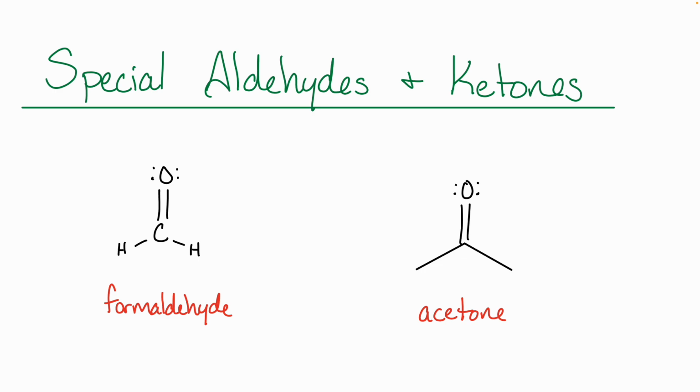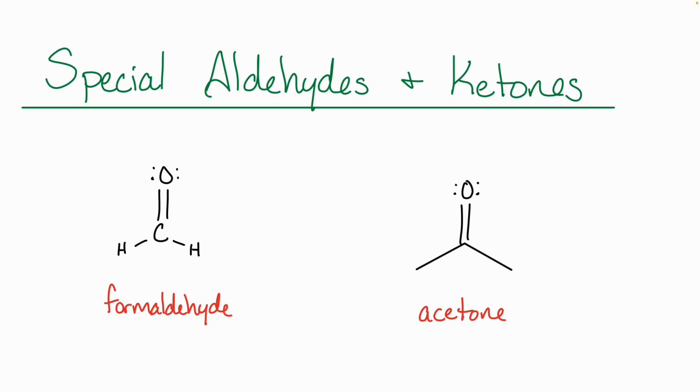All right, and quite simply, the IUPAC was assembled like 60 years ago, something like that, and these two molecules were already in widespread use prior to that. And so basically the IUPAC was like, all right, forget it, we're just going to incorporate these names into our rules here. That 3-carbon ketone, sure, call it acetone. That 1-carbon aldehyde, sure, call it formaldehyde.